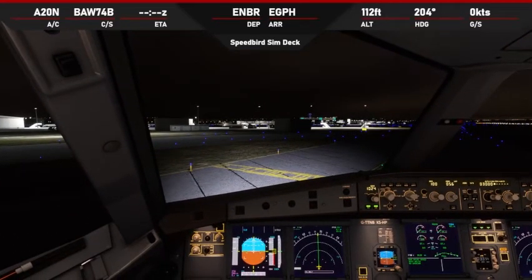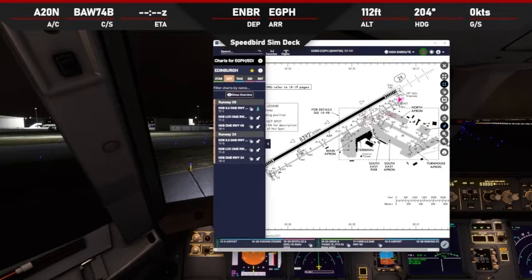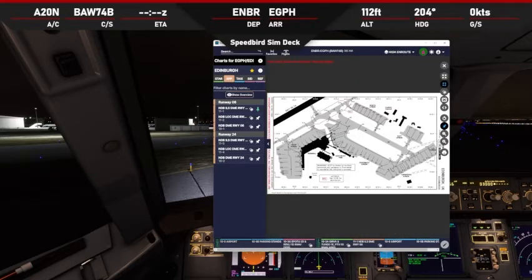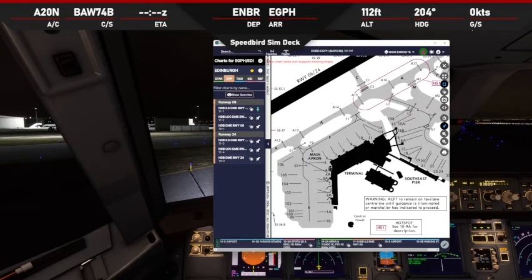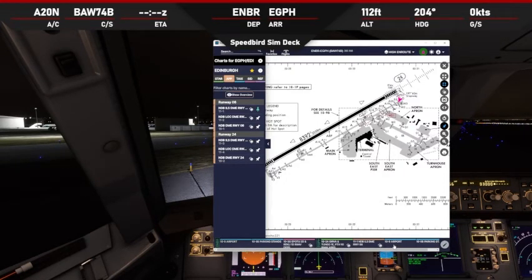Okay, so we're gonna go Alpha Foxtrot 1 and probably park at stand 8. Edinburgh traffic, Speedbird 74 Bravo, taxiing via Delta and Foxtrot 1, Foxtrot.